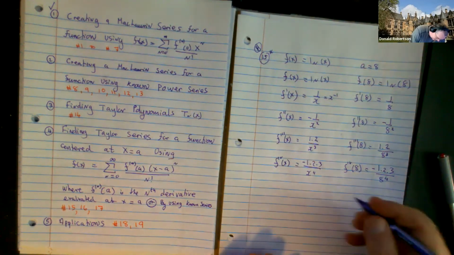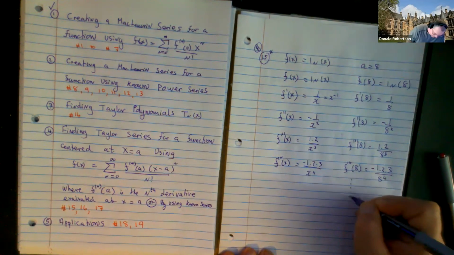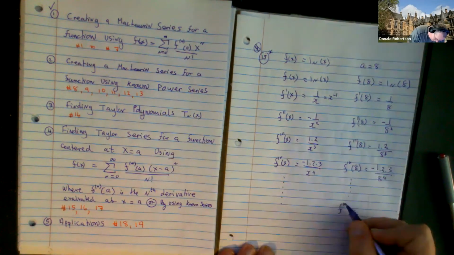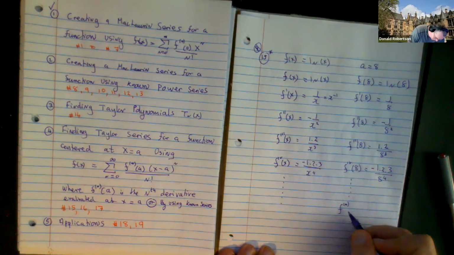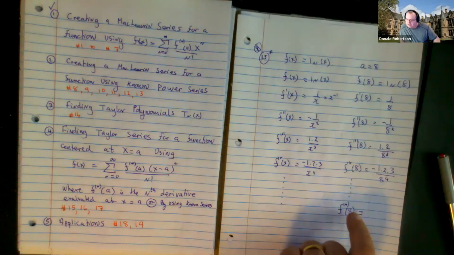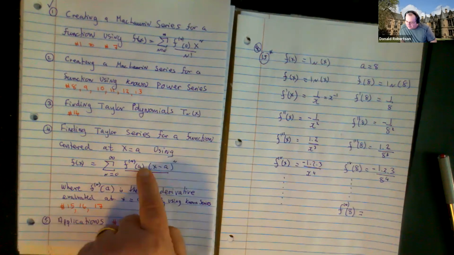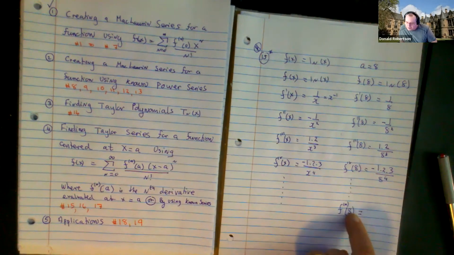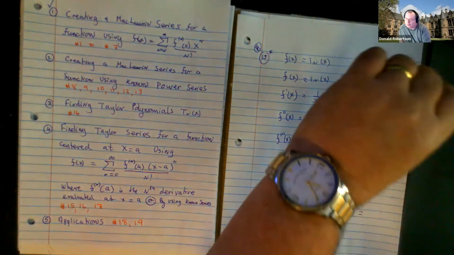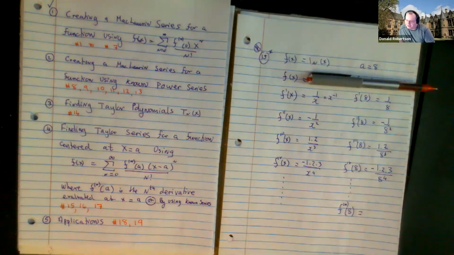I think I've done enough derivatives to figure out the nth derivative at 8. That's the guy we need, because if you've got this guy, don't you just plug it in here and you're done, right? That's the hard part. There's definitely a lot of things going on here. First thing I'm going to tell you is ignore the log 8. It's an anomaly. Don't worry about it. We'll fix it in a minute.